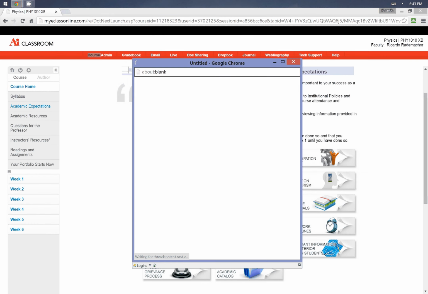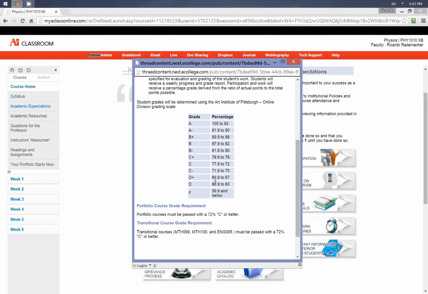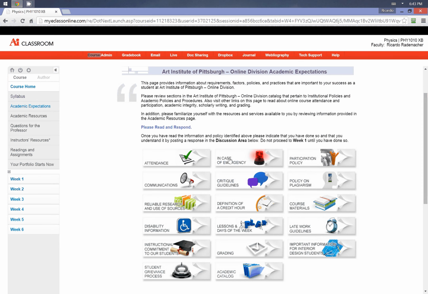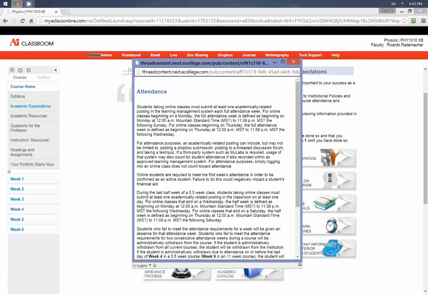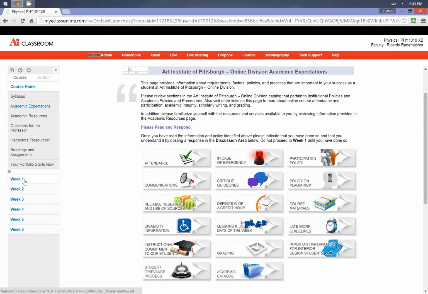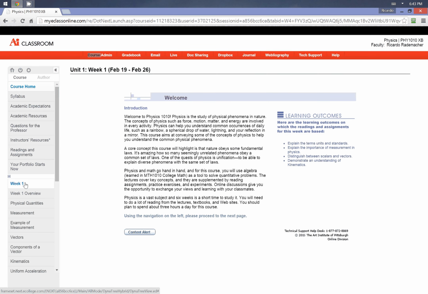Grading is also a very important thing to notice. Notice the grading scale, very common for the Art Institute, and therefore, just familiarize yourself with that again. There's a lot of other policies in here, and I recommend that you read absolutely every one, of course, including the attendance policy, so that you know that you're fulfilling that. Please note that if you do not fulfill attendance, you may get a notice from your advisor or from some other section of the Art Institute, and failure to attend on a regular basis could actually lead to dismissal from the course.